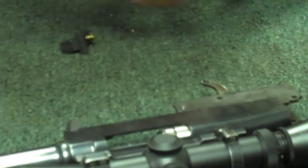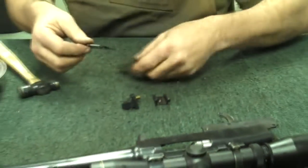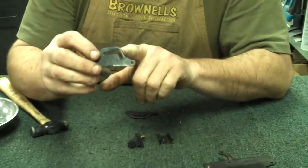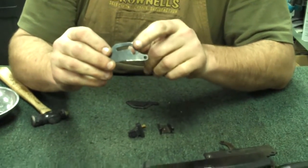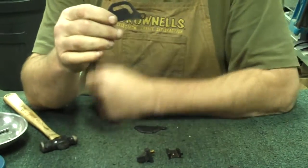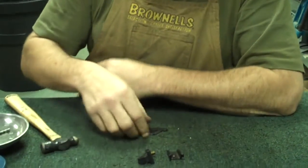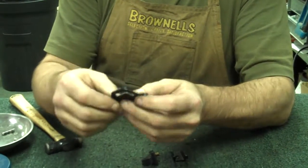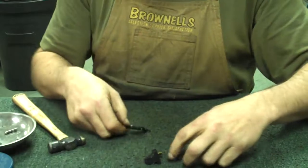Now let's get the rear part of this locking mechanism lined up. If you'll recall these two toggles, I told you there's a left side and a right side. If you remember from the first video, I'm going to tell you again anyway. In the first video, you'll notice you got a bevel on the outside edge, and the L shape runs like this. This is going to be on the left-hand side. This one is going to be on the right-hand side. Notice the bevel here. The bevels face outward.